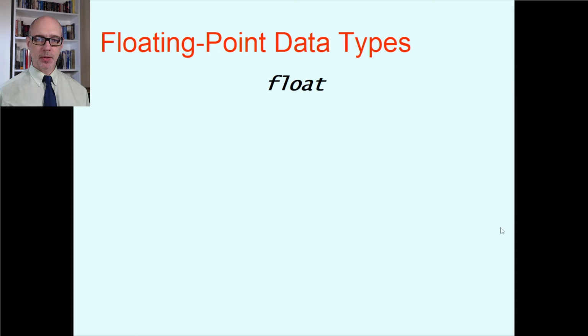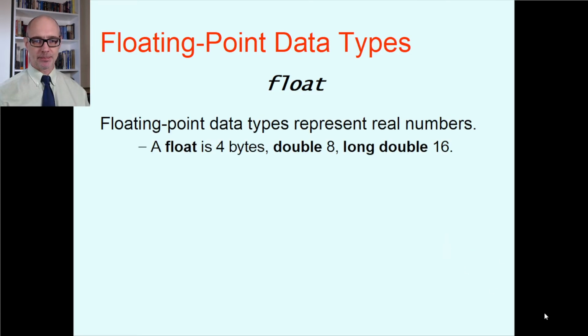Next type. Okay, so floating point data types, right? And there is a type called float. There's a couple other subtypes of floating points, but they all kind of work the same way. So the idea of the floating point data types is to represent real numbers, like any place on a real number line, or in other words, things that can be expressed with decimal point notation.